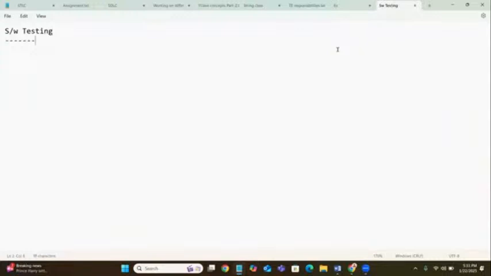Then module 2, where we are going to discuss automation testing: Selenium WebDriver, along with the core Java concepts.